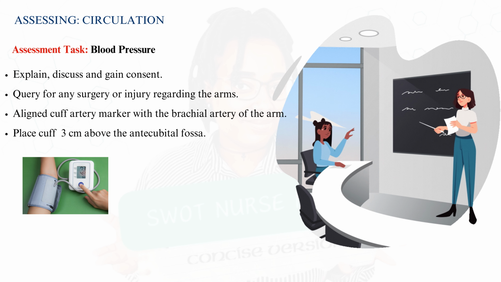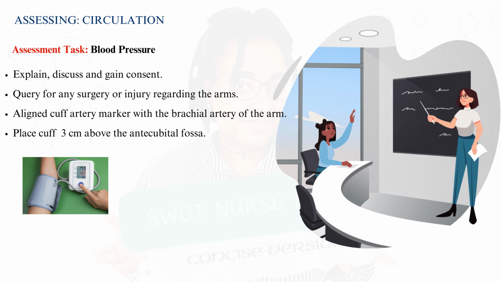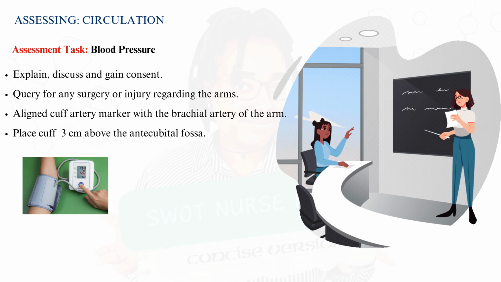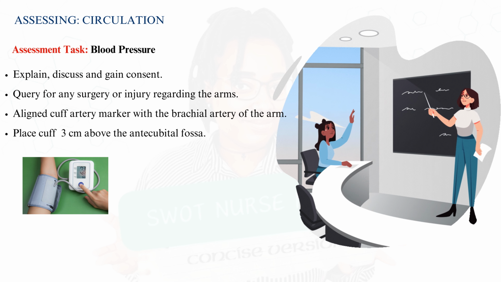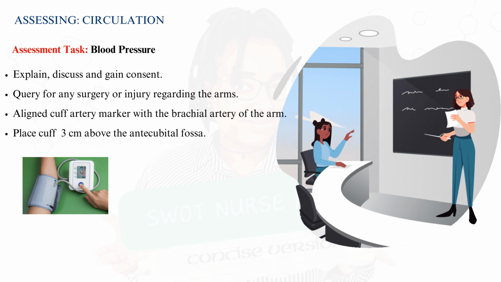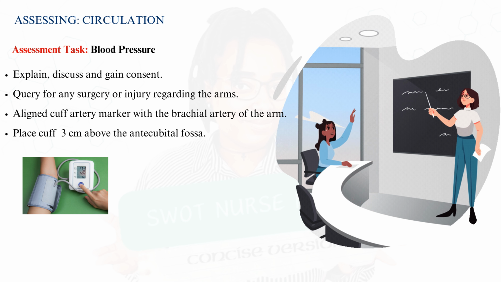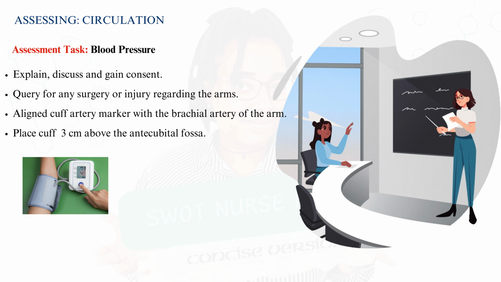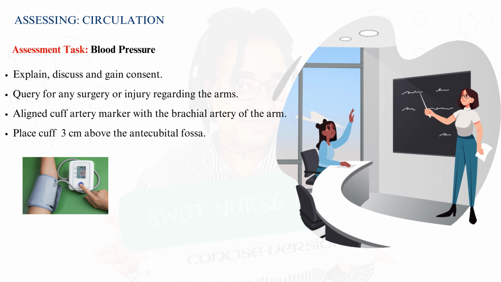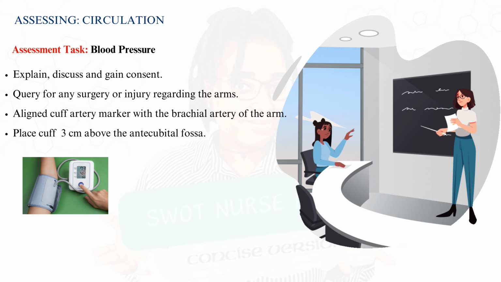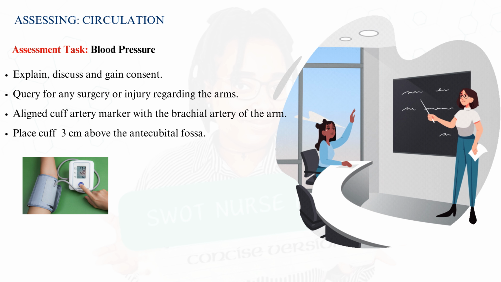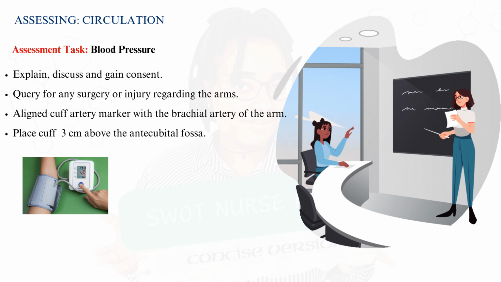Position the patient sitting on a chair, with their arm comfortably placed at approximately heart level, legs uncrossed and feet flat on the ground. Notify the patient that once the blood pressure machine starts, he or she will feel a slight pressure on the arm due to the cuff inflating, and that there is nothing to worry about. After doing all of these, I will start the automatic blood pressure machine to get readings. Then quickly make jottings of the readings, and move on to the next assessment for circulation.